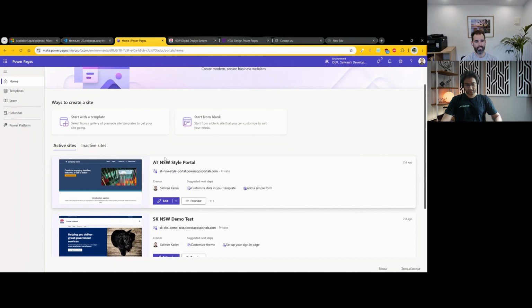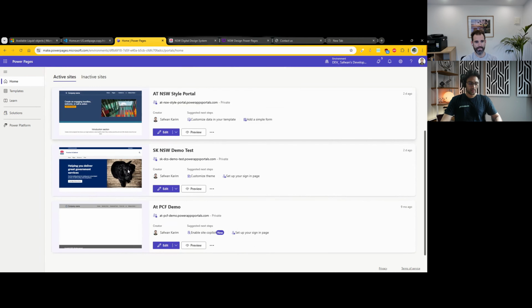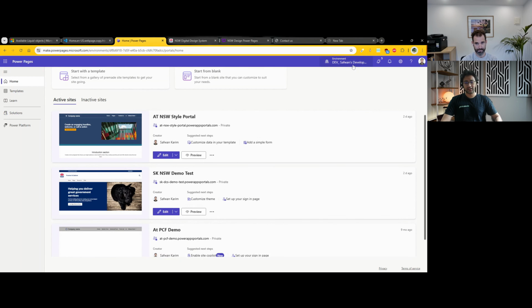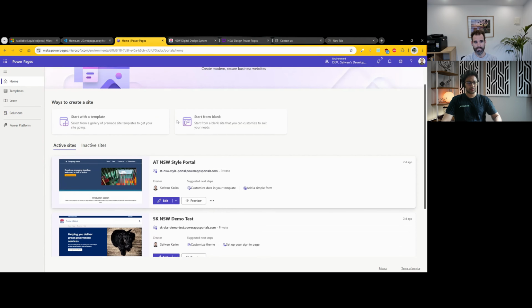Now, I do have 3 sites in my dev environment, so I can't create any more. Oh, there's a limit of three, is there? Yes, if your environment is on the developer license tier. You can see here it says Safwan's developer environment. So I think you get 3 out of the box. Right, I didn't know that.